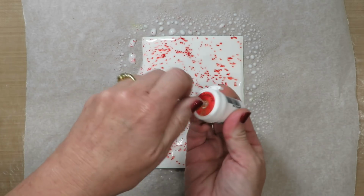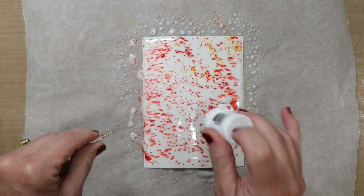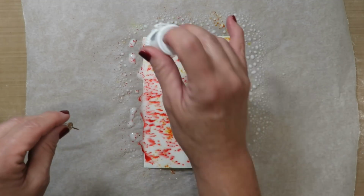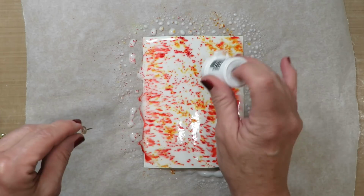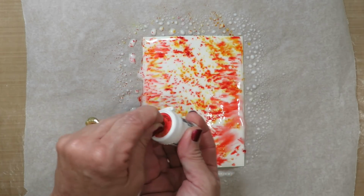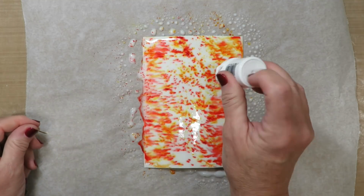And then this time it's the Gamboge, which is like an orange. Such a pretty mixture. I'm going to put that in there as well. You want to make sure that the entire piece of paper is either larger than what you're going to need, or you go edge to edge with your spray starch because you don't want to miss any of the cardstock. And then last but not least is yellow.